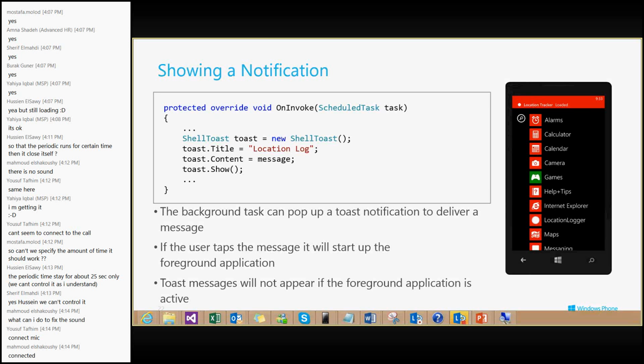Okay, one question, please. Something like al-muazzin. Yes, then you need to use a reminder, but this is not something to be used with a background agent, because the background agent does not specify when exactly to run. How can we make it play audio each time? You can use the reminder. We're currently not covering this in this session, but if you want a session about reminders, we can definitely do that for you. If you want to do something like al-muazzin.